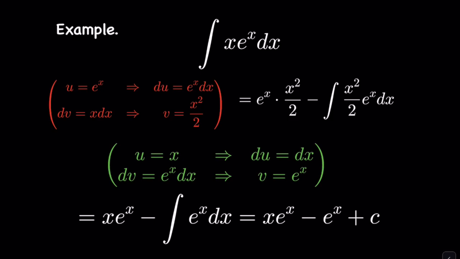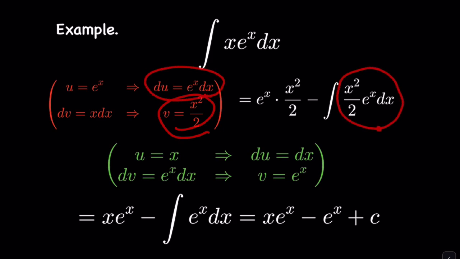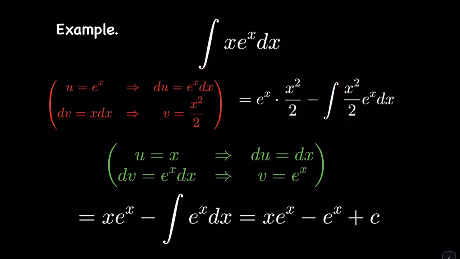Now, the integration by parts formula tells you that this integral is going to be equal to u times v, that's what I have here, minus the integral of v du. If you multiply those two terms together, you have x squared over 2 multiplied by e to the x dx. So the formula gives you this right-hand side. Looking at this integral, it actually seems to be more challenging than what we started with. The reason is that we had the wrong choice of u.